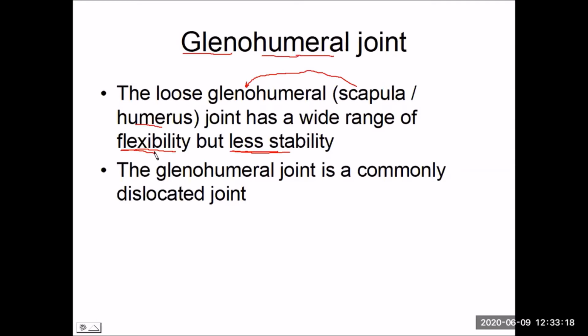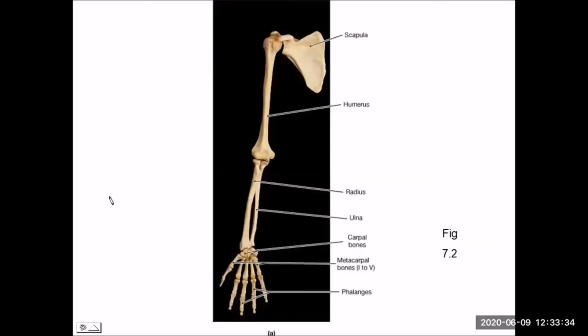And since it is so weakly supported, with trauma, from the posterior side especially, this joint can be easily and commonly dislocated, being knocked out of its natural position. So once we move into lab, we'll of course cover all of these bones of the pectoral girdle, the clavicle, the scapula, and then moving on down through the rest of the upper extremity. So we'll see the details and features of these various bones.